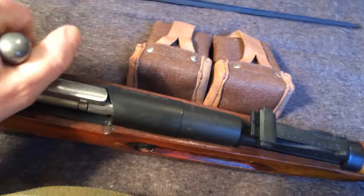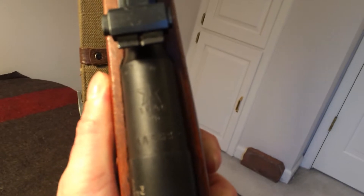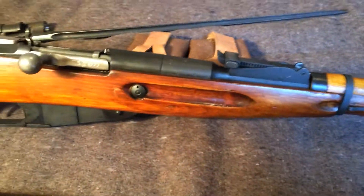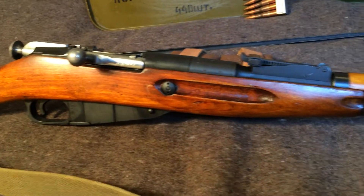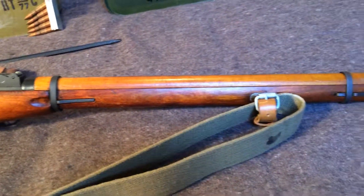Just to be clear, I did check this before filming — yes, it is empty. I'm not a dum-dum. What it says here is a 1940 — this is a 1940 Tula. I'm kind of a World War II history nerd, so that was cool to me because Operation Barbarossa was launched in 1941, and that was the Nazi Germany invasion of the Soviet Union. With this gun being a military refurb, I'm thinking more than likely this gun saw action.